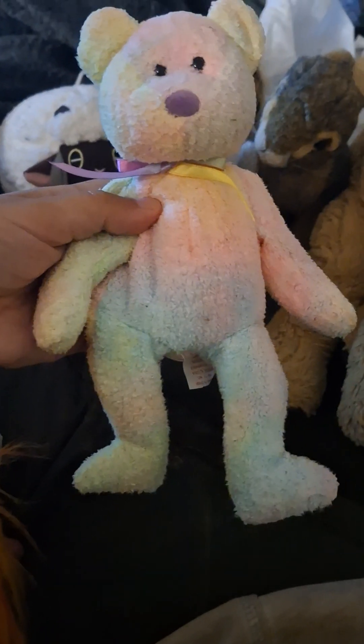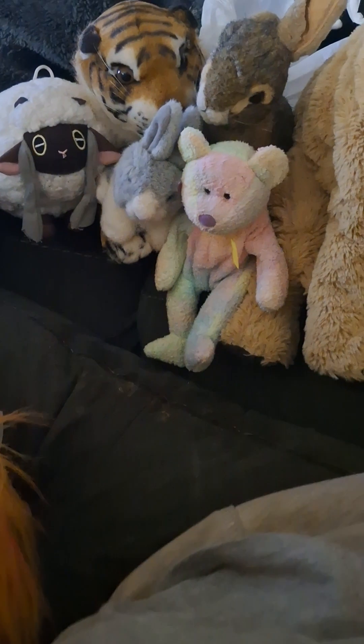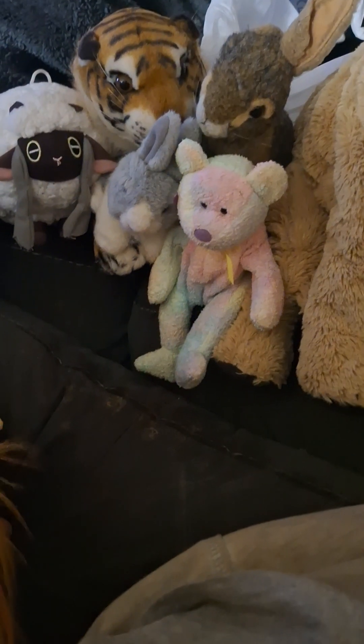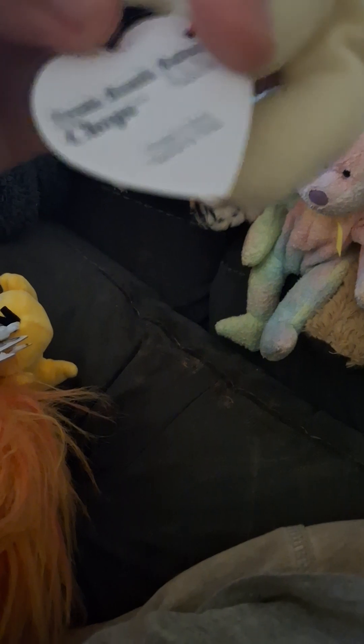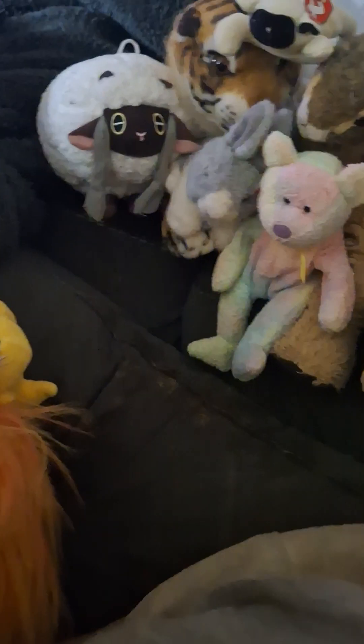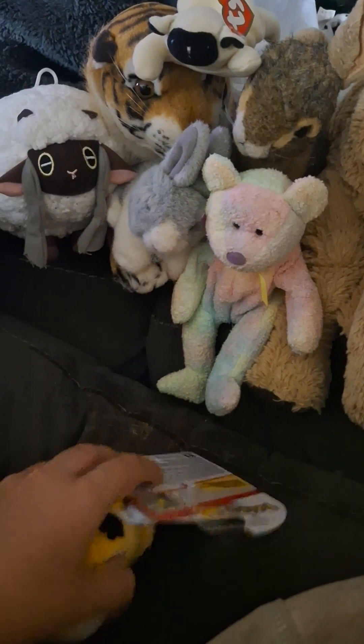I also found another Pokemon item, which I'll get to in a minute. First, I found a Beanie Baby I don't have in my collection — this one is Groovy. I also picked up Chops, the sheep from the TY McDonald's set, and it still has its tag, which you don't see often. These TY minis usually don't have their tags, or they're in bad shape, but occasionally you find one in really good condition.